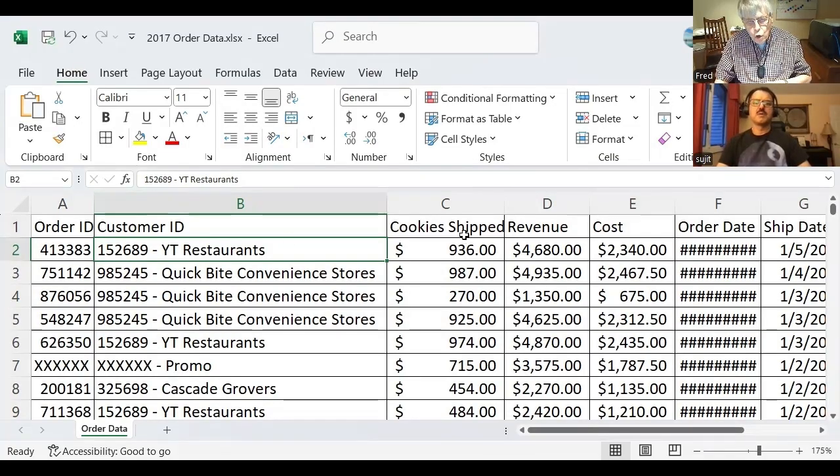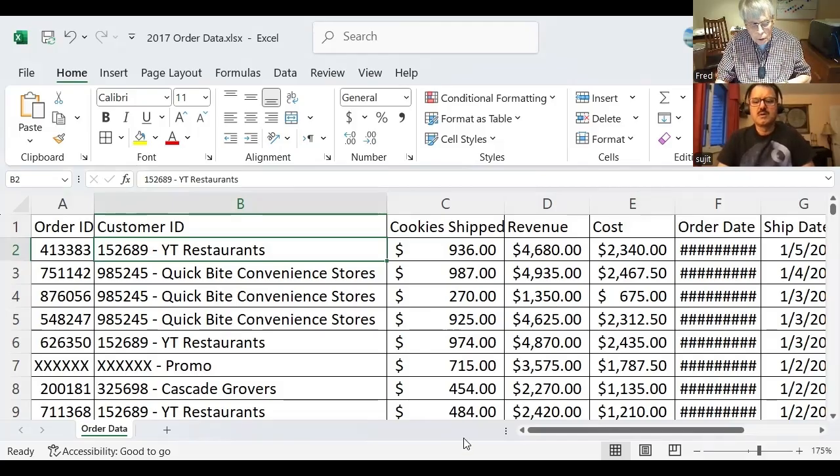The cookie ship is incorrectly formatted as a money value when it should be simply a number value. So in Power Query, we're going to change the type. The type is what they call the format. So a little bit of a translation in the verbiage that is used with Power Query versus what I'm used to in Excel, straight in Excel.